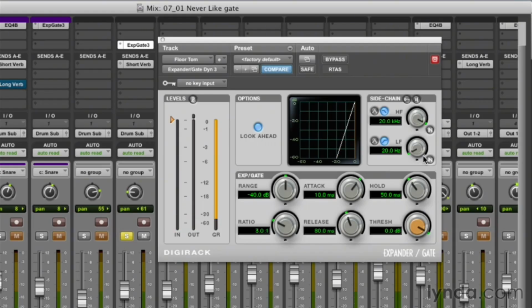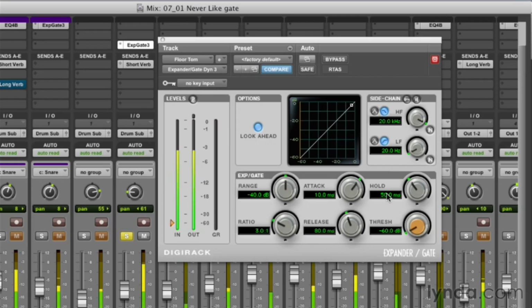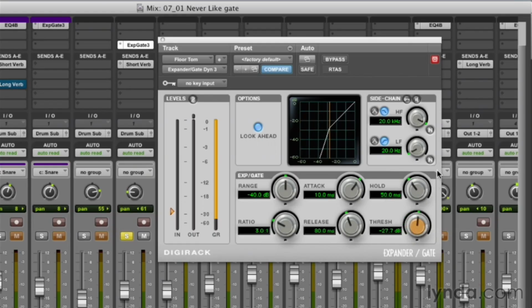And as you can hear, you never did hear the floor tom, and the reason why is the threshold was set so high that it could never be triggered. And if we put it all the way to the left at minus 60 dB, listen to what happens. The threshold is set so low that once the gate opens up, it doesn't close again because there's enough level to keep it open. So now we'll tweak that, put it somewhere in the middle, and have a listen and tweak as it goes along. And let's back that up even a little more.